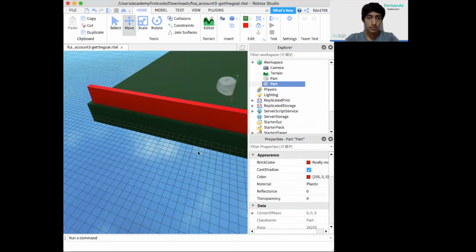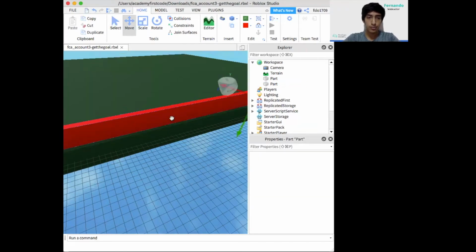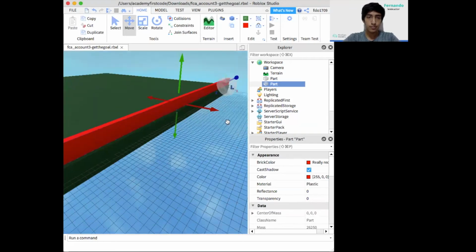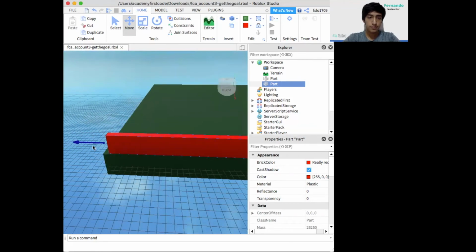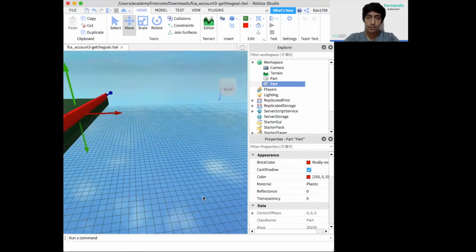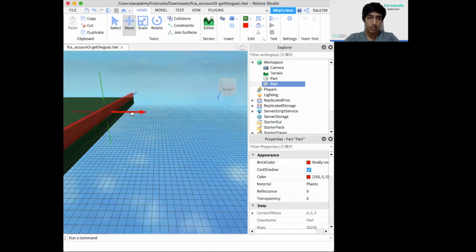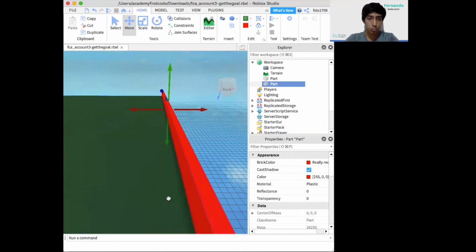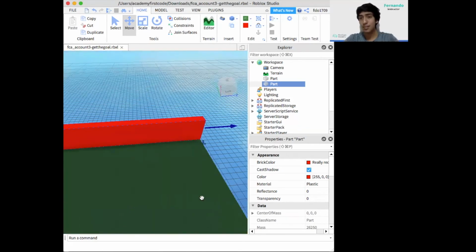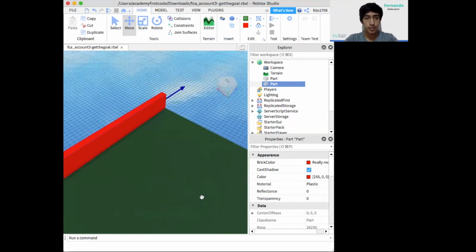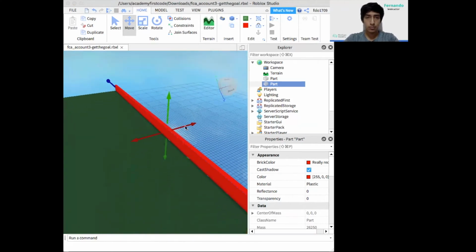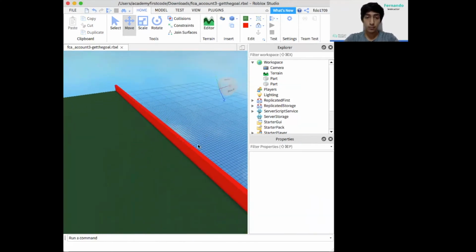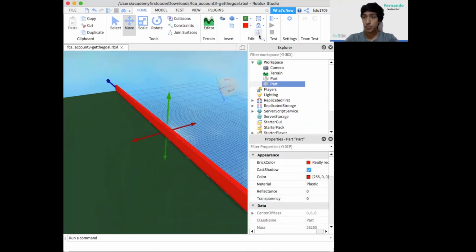Carefully place it on the border of the screen. It's okay if it's not exactly on the border. As long as it creates a wall where the player cannot jump and die, that should be fine. Now, before we finish with the editing of this wall, make sure to anchor it so it doesn't fall down at the border.